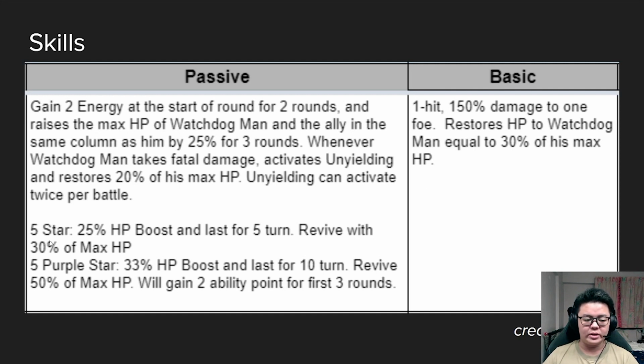Okay, let's see his enhanced passive. So 5 yellow stars: HP boost is the same, but it lasts for 5 turns. And after Unyielding is activated, it restores 30% of the max HP. At 5 purple stars, this is where it gets a little bit OP. So instead of 25% HP boost, it gets 33% HP boost, and it lasts for 10 turns, 10 rounds, so that's basically the whole game.